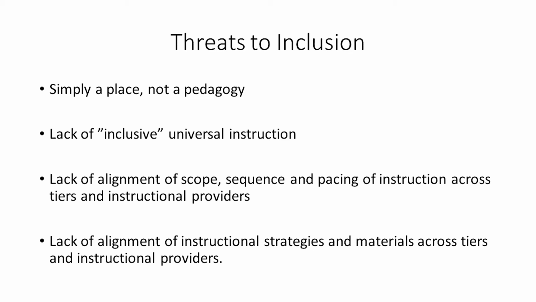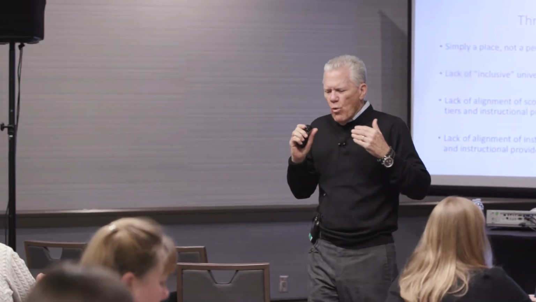The lack of universal instruction, the lack of alignment between you in scope, sequence, and pacing and the class, and the lack of alignment of instructional materials. So if we want to do alignment, you can do pacing alignment. What we don't want to do with our kids with disabilities, we want to do 2 strategies that will help them in Tier 1. One of those strategies is to focus on pre-teach, review, and reteach. We should be pre-teaching in our time with them for what they are going to need to be able to do the next week or the next series of days.